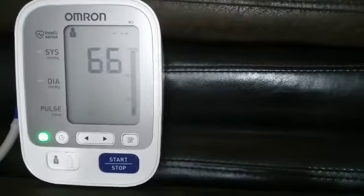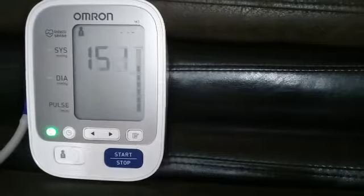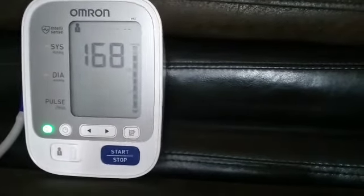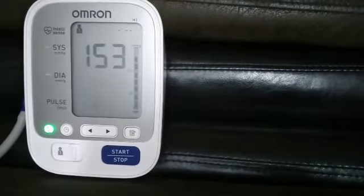In this device, your heart rate and blood flow are automatically calculated by measuring the changes in the motion of your artery as the blood flows through while the cuff deflates.